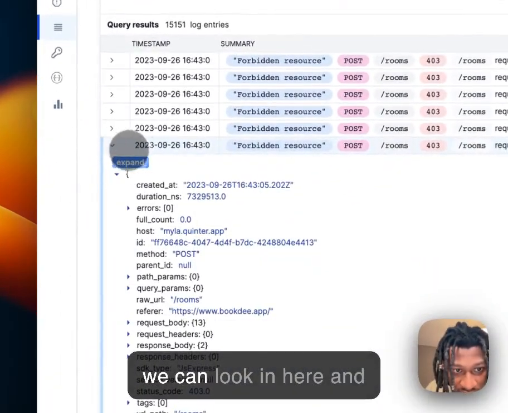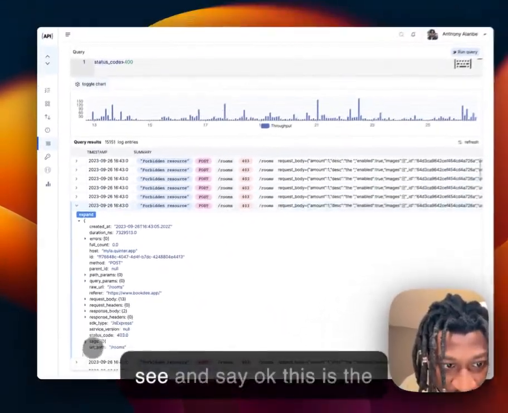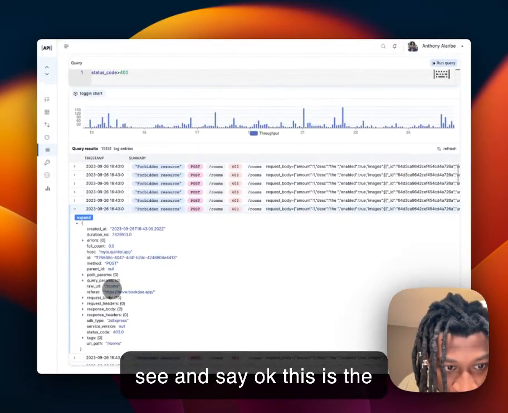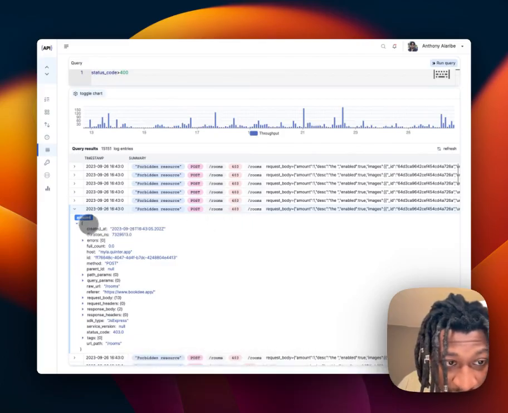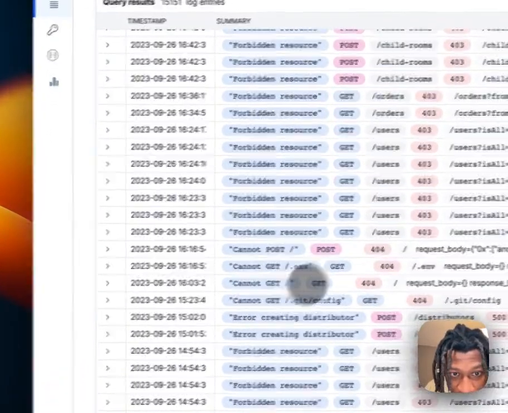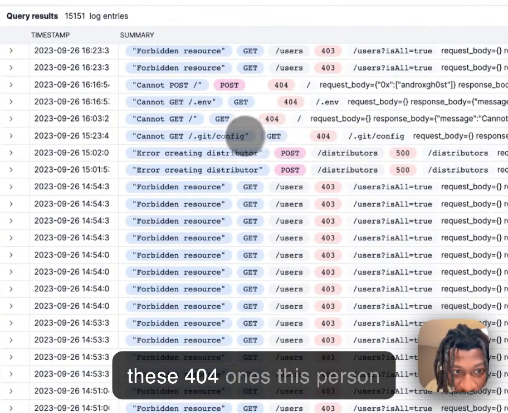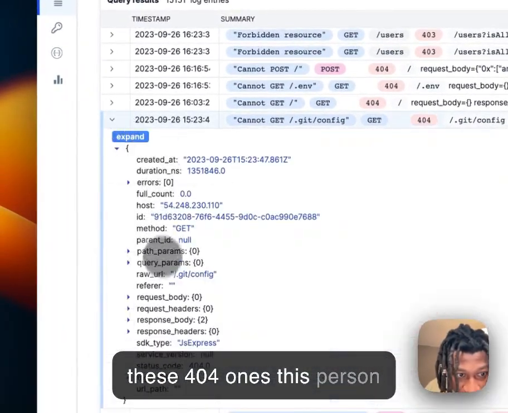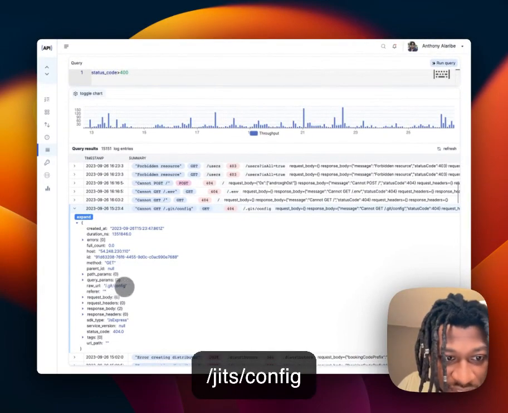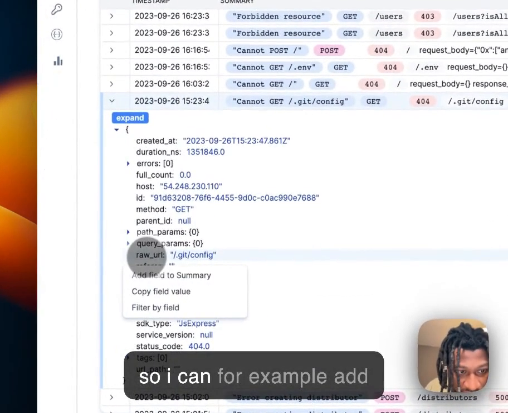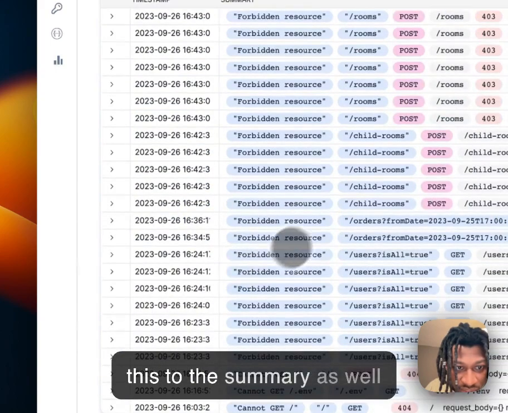We can look in here and see this is the raw URL that was called, and it was a 403. But these 404 ones, this person was trying to call /git/config endpoints. So I can, for example, add this to the summary as well.